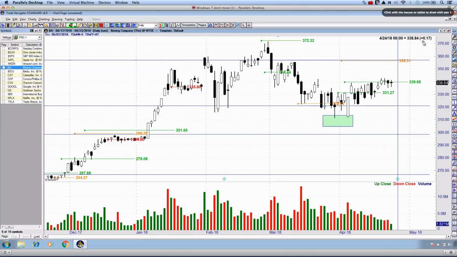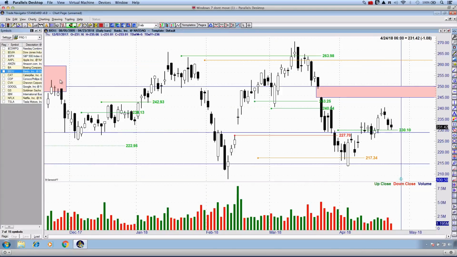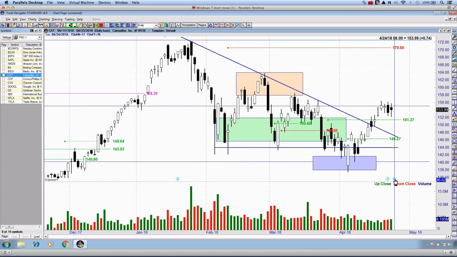Boeing Airlines, have a look at this, 17 cents, absolutely stuck in the mud. Wait until earnings. This is scheduled for Wednesday. We also have Baidu, which is actually on Thursday, so it's the day following. We have Caterpillar as well, which is set to release on Tuesday. That's going to be very interesting.